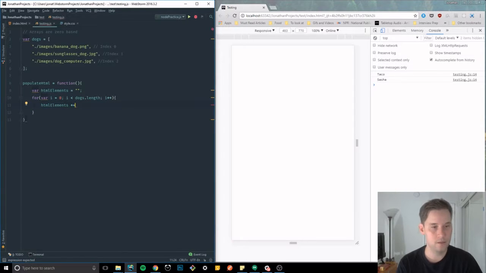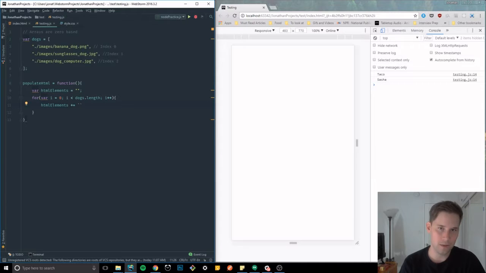I'll explain the plus equals in a second. Then we're going to go ahead and do a template literal, or another name it goes by is template string. This was introduced in ES6, I believe, and it just makes it so much easier to inject JavaScript variables into HTML when you're writing it in JavaScript. So we're in a JavaScript file now. We're going to be writing some HTML, and we're going to be putting JavaScript variables, kind of injecting it in using the JavaScript in the HTML, as you can see right here.